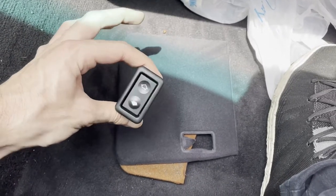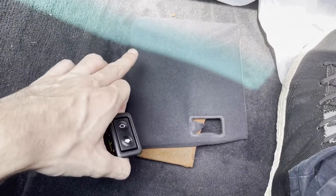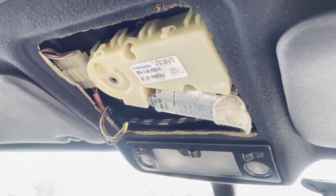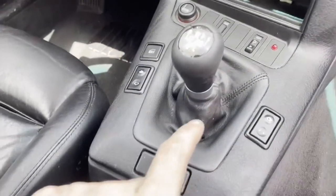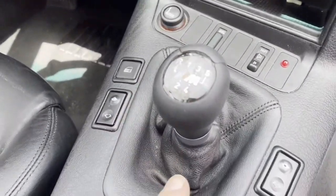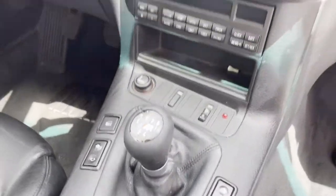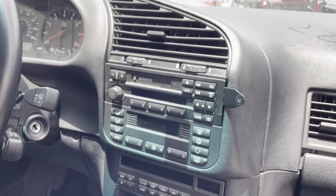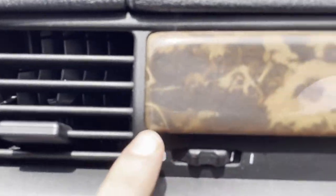The other day the sunroof trim broke on me while I was removing the switch — it completely disintegrated into multiple pieces. Now it's just exposed and I need to find a replacement part, though I'm sure they're pretty cheap. I also have a replacement illuminated shifter because the current one is ugly, and I need a new radio because this one is fried. I'll also replace some of the trim pieces that are starting to crack.